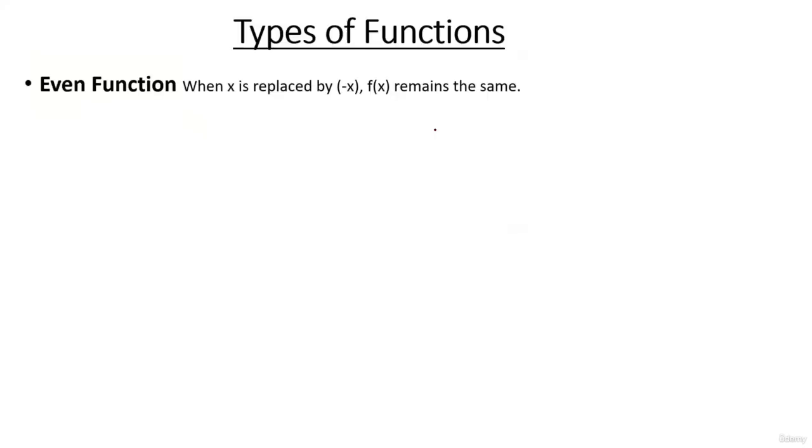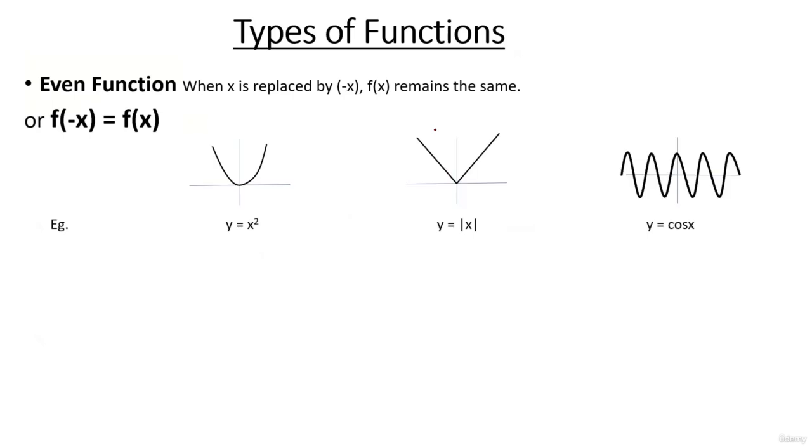Okay, guys, so we continue with the next type of functions. The next type of functions basically are even functions. When x is replaced by minus x, the value of f(x) remains the same, or f of minus x is equal to f(x). यहाँ पे तीन example भी दिए मैंने. I'll discuss them in detail now.